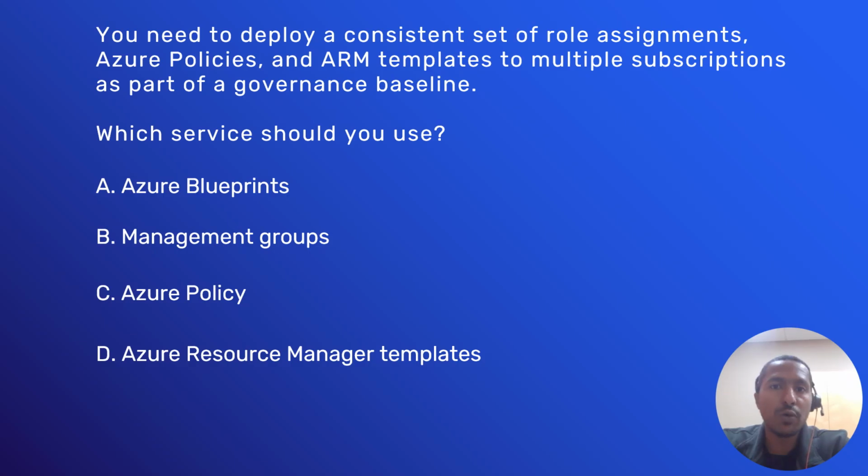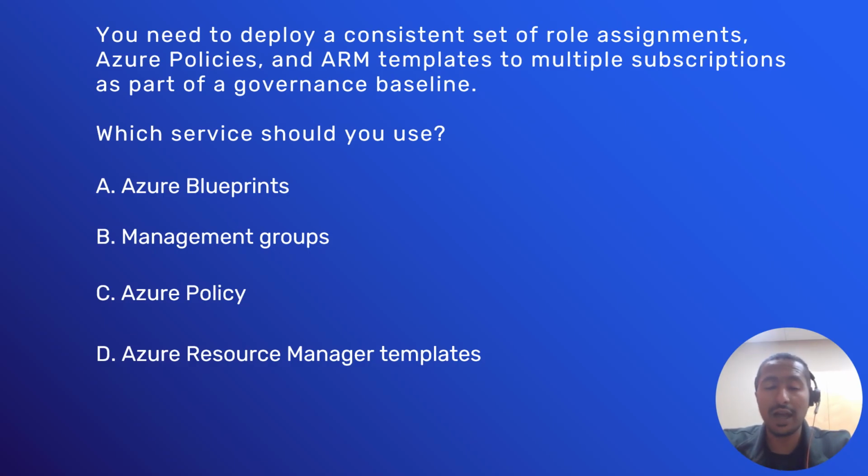Let's pick out the keywords that will guide us. Please pay attention to consistent set, which suggests repeatable, reusable configuration. And also pay attention to role assignments, policy, ARM templates, which means combining multiple governance and infrastructure items. Also, this one is across multiple subscriptions, so it has to scale across boundaries. The combination points to a governance and deployment solution. And let's look at the options.